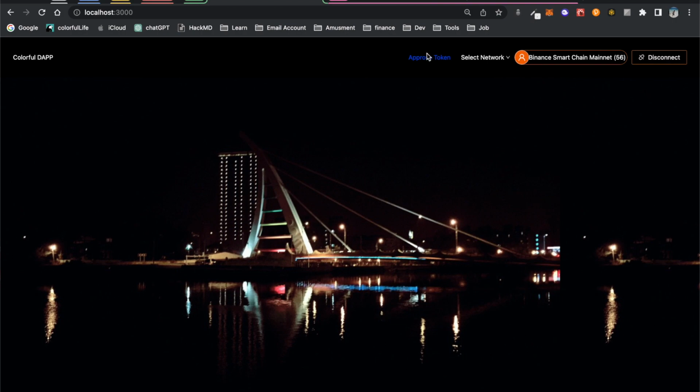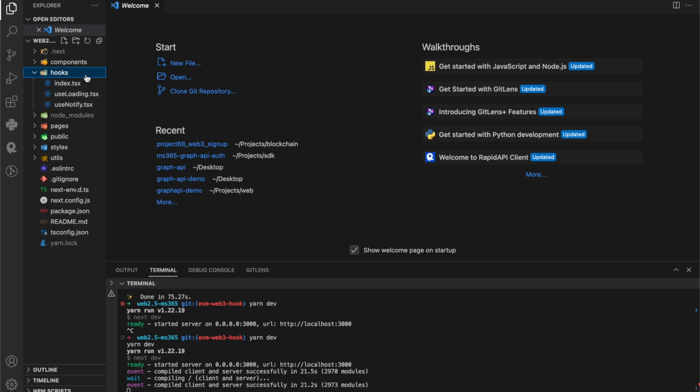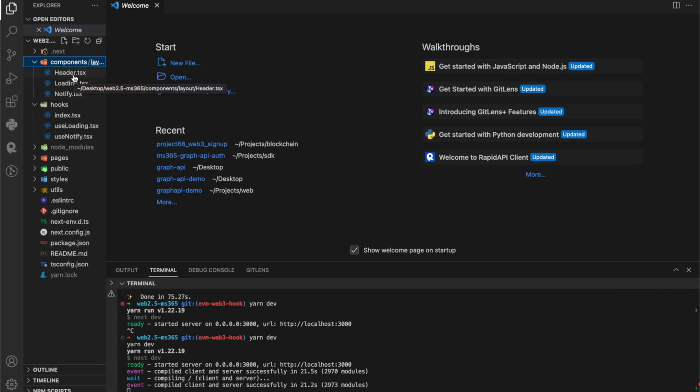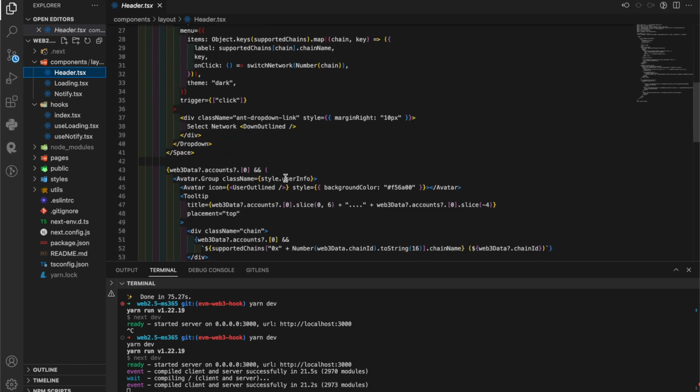There is a proof token here, and we don't need this, we only need this. So let's just delete that unneeded component. I think it is located inside the header section.